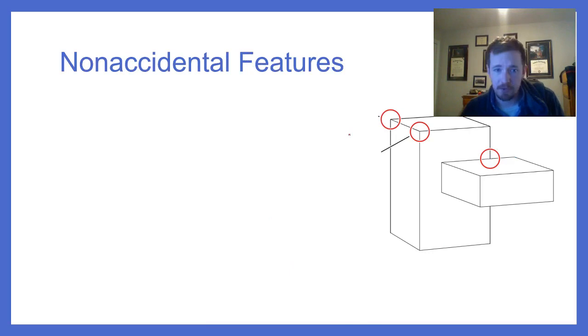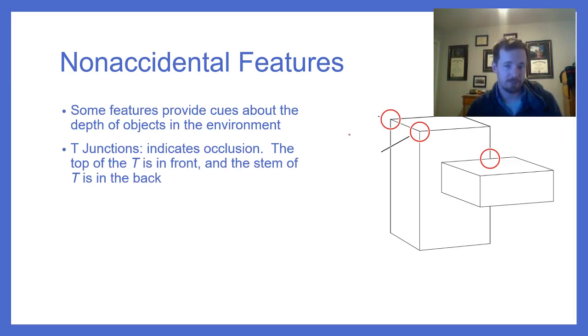Let's talk a little about depth cues. Non-accidental features are features that tell us a little bit about where something is in the environment. So there are a couple of different cues here. The first thing that we're looking at is a T-junction. You can kind of see a T-junction right here. Why is it a T-junction? Because it has this kind of letter shape right here. Basically what that tells us is that the smaller line, the line on the bottom, is going to be the back. That's going to be the back part that is being occluded or covered up by the longer line. I always think of it as the roof of the T.